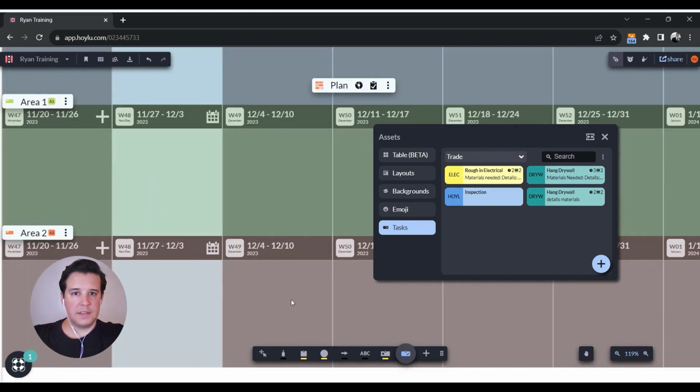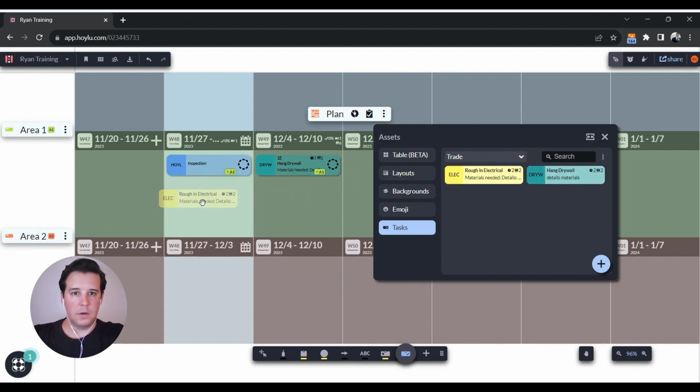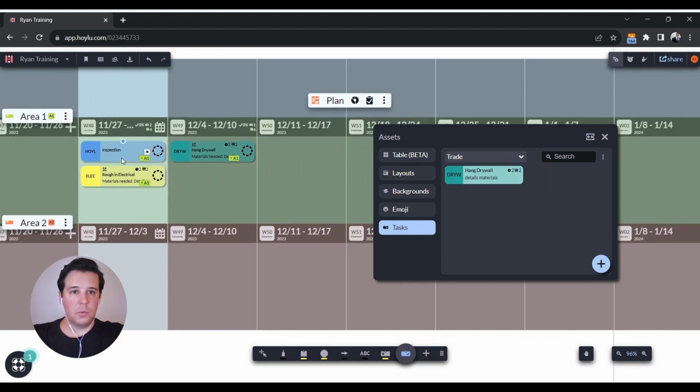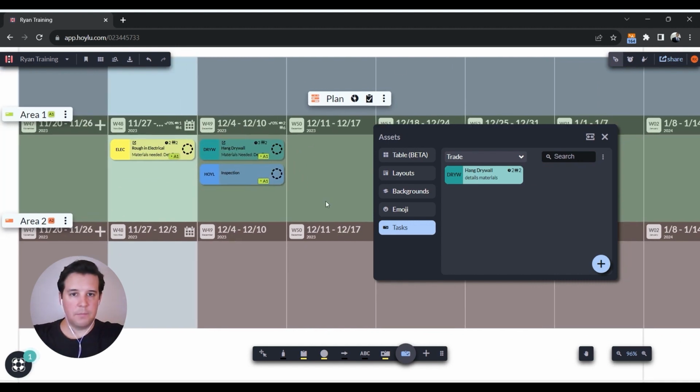So as a very next step, what we would do is take these tasks and drag and drop them onto the board just like this, right? Now, typically you would work backwards, right? So from those specific milestones that we may have set, which we have not done yet, but if we had milestones in here, maybe there's a milestone that says final project completion, right? That may exist here. We would add those tasks from that point, right? Working backwards and placing them in the specific weeks.